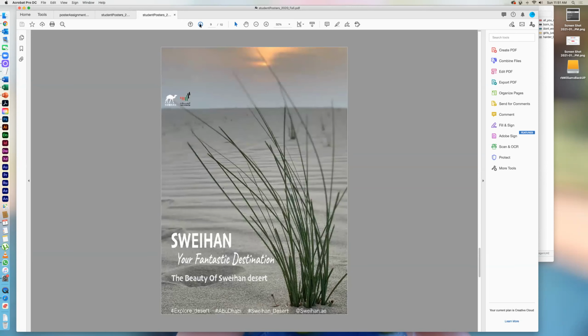This one is not as exciting in the image, but it's good use. There's the Emirates logo, and there's a Swayhan logo. I don't know if that's made up or not, but it's sort of showing the white sand, and it's got a little bit of sunset in it. So it does have some interesting elements for not the absolutely most exciting photograph, but the poster works, that there's beauty in it, etc.